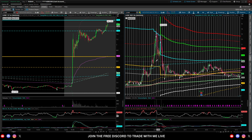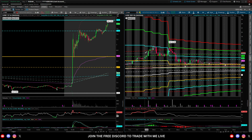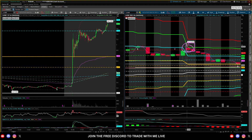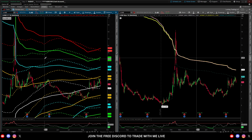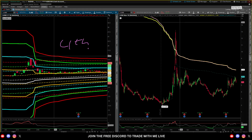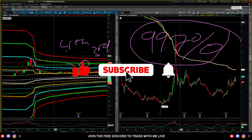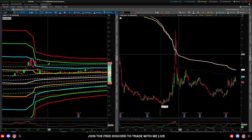Now, what we can see in the past on the old contract news, it did a run, came into that second deviation and sunk. But what was the key thing was where we opened, we came into this red one and this green one. Now, what are these? Again, we can go on this chart to get a clearer vision of this. So the red line is a 4th deviation, the green line is a 3rd deviation. Now, if you understand standard deviation and how it works, what you'll understand is that 99.7% of data should trade below that green line. Now, it is a stock market, nothing's going to be 99.7% accurate, but it does give us a good signal that price will likely decrease when we start pushing up to that price.